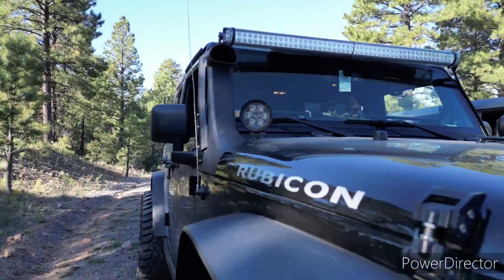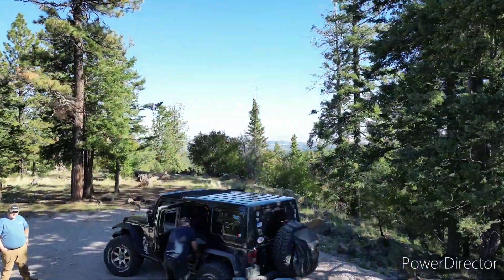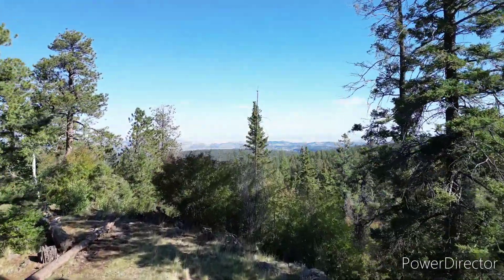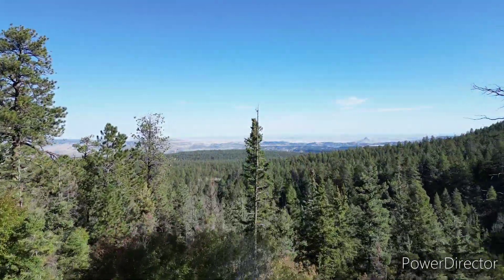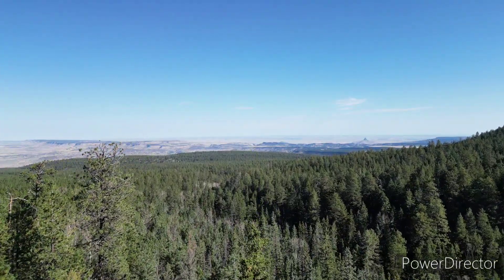Taylor was supposed to have gotten there early enough to pick her big brother up from the airport, but she'd gotten a late start from her Army base in Arizona and took a couple of unintended off-road detours on the way. Our destination today was the 11,305-foot dormant stratovolcano known as Mount Taylor.